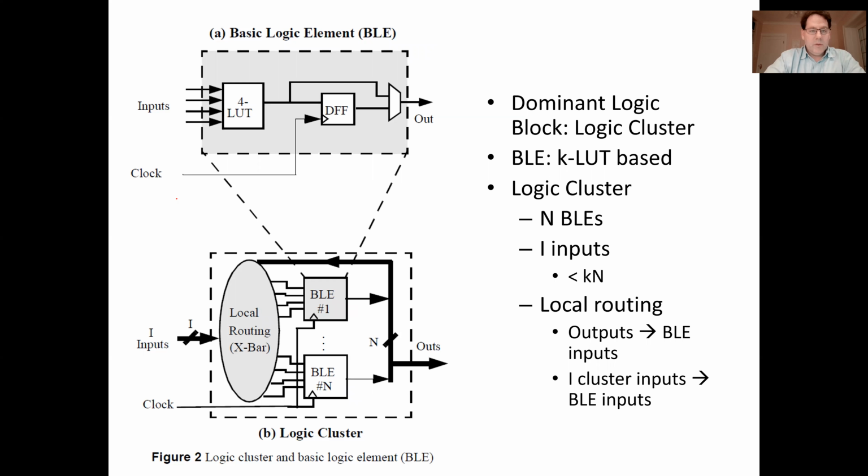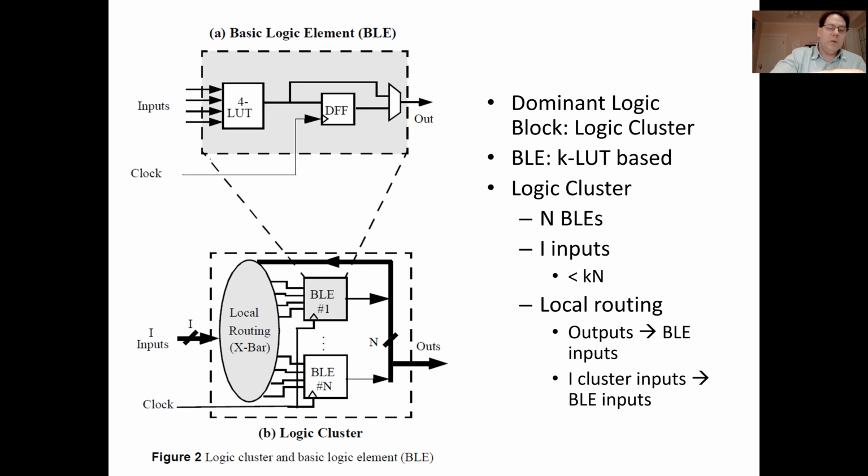So the kind of logic block that we're going to look at first, and the kind that's really dominant now, is sometimes called a logic cluster. What it is, is a two-level hierarchy. This is, again, something we talked about 2 weeks ago, that island-style FPGAs have adopted this idea of having a little bit of hierarchy in their lowest level blocks.